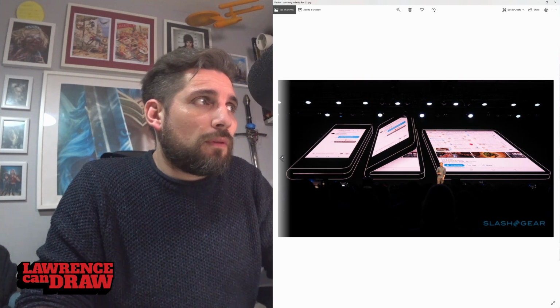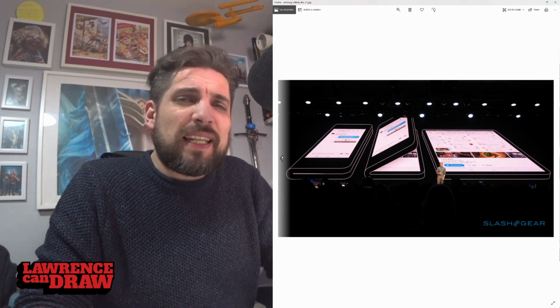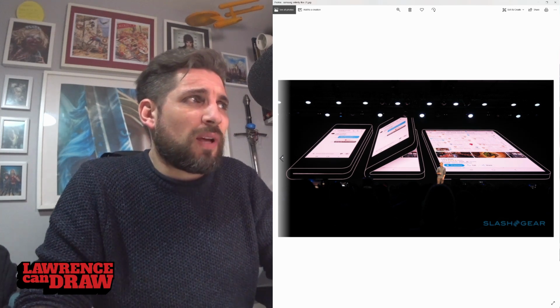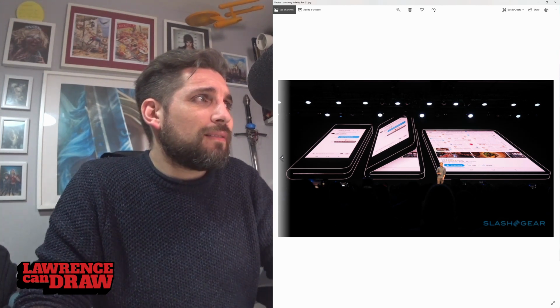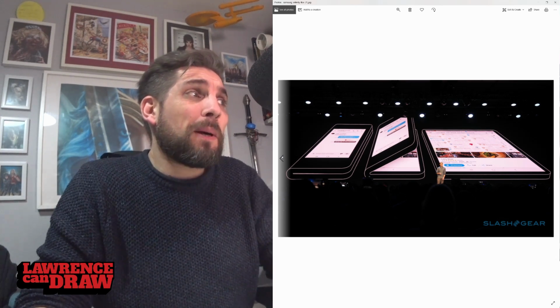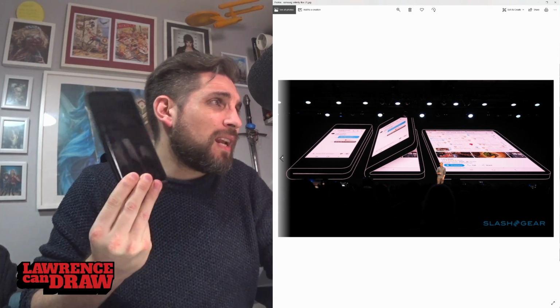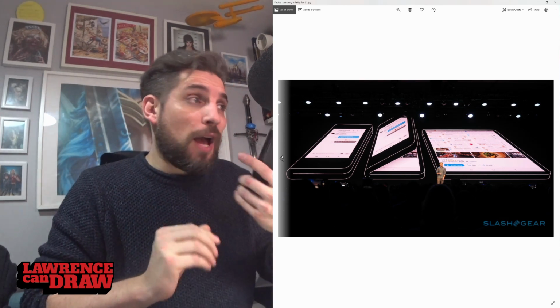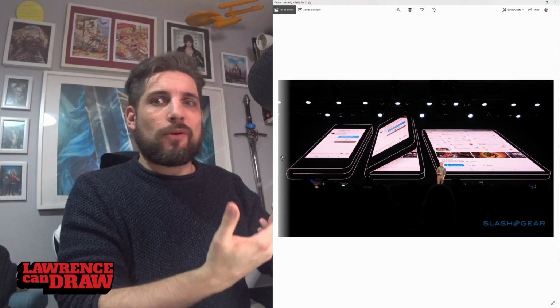The folding phone, I think it's a novelty. It's a gadget. It's okay, but it's more likely to break. Do I need a tablet in my pocket? Not really. I think the screen on my Note was big enough. I don't need to get a phone out and then unfold it and then go, wow, I've now got a tablet.